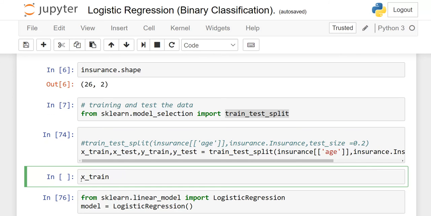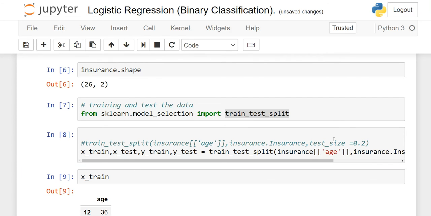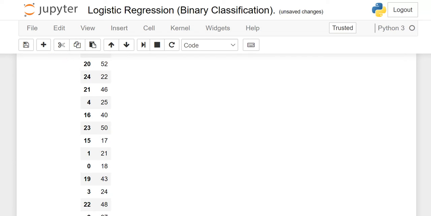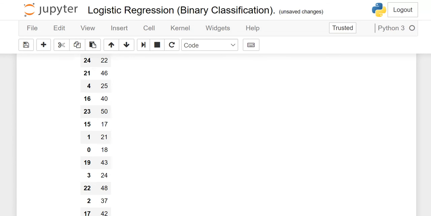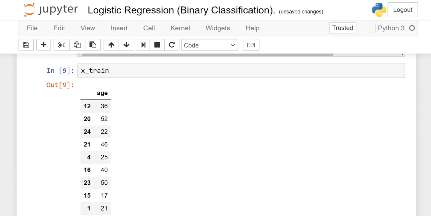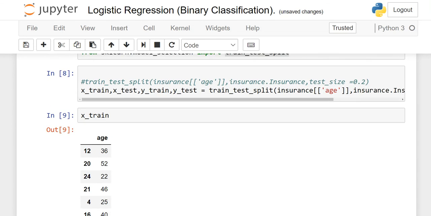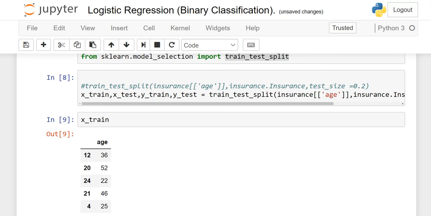So first of all we will check x_train. I will execute this first, otherwise it will not work. Okay, x_train. Whatever is 80% of 26 records, you will see here. If you count, this is the 80%, but it will not give the output of the first 80% or the bottom 80%.